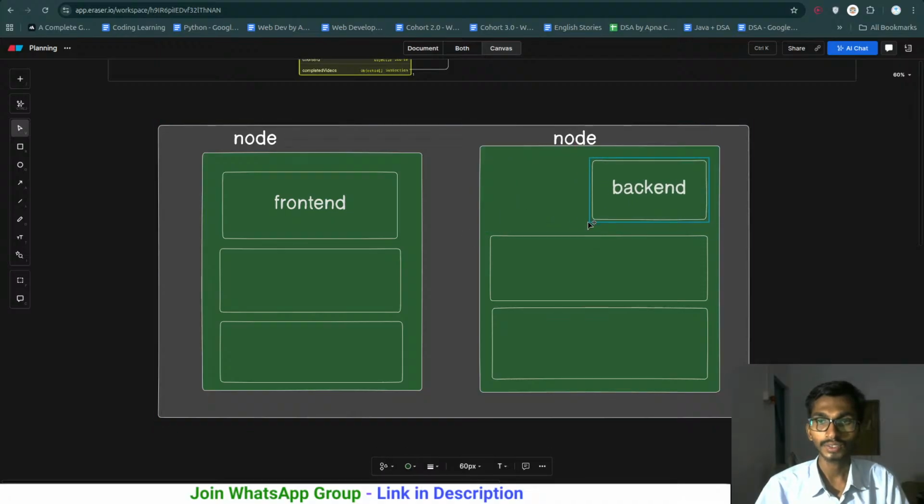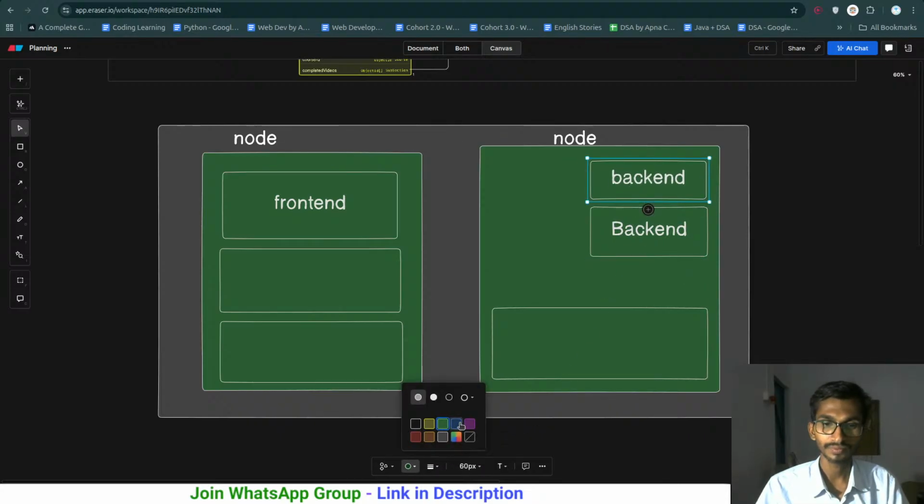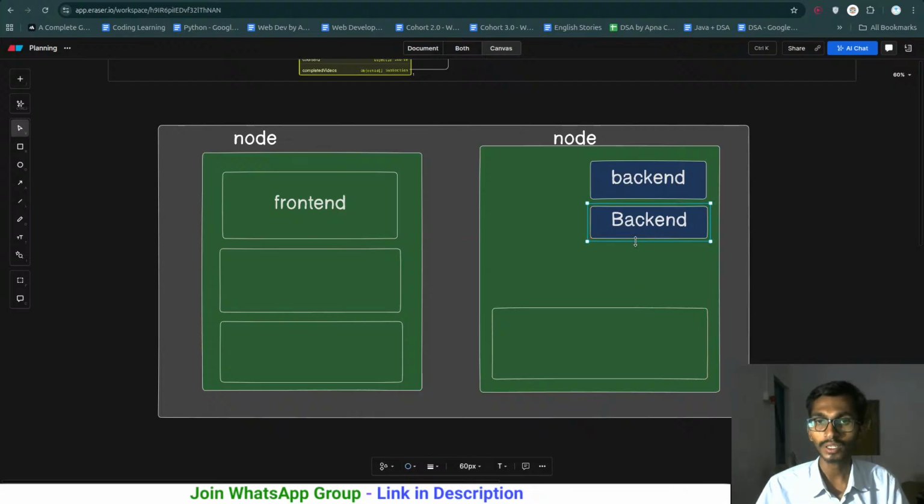It's going to be like this. This is the backend. There are going to be 2 backends first of all. In our case, there are 2 backends, just like this. 2 backends are going to be there, just beside each other. Of course, these are nothing but pods. Let me change the color of the pods to blue. That would be better. So this is the first one. This is the second one. They are the pods. So 2 backend pods are going to be running, and there's going to be a service here.